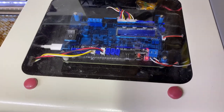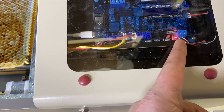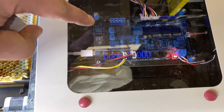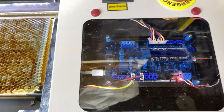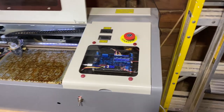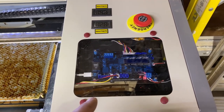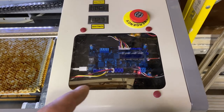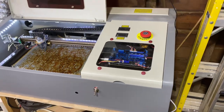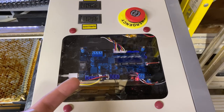I actually disconnected mine and put my controller front and center right there — I thought it looked so cool. It's got a couple of lights: this light will be red when I plug it into my laptop, and there's a green light back here that'll light up when the laser is actually firing. I don't necessarily suggest doing this yourself until you check with Monport to see if this will void your warranty, but they sent you the controller so they do want you messing around in here. I thought it was a nice little feature to bring this controller to the front because it is a very nice controller.